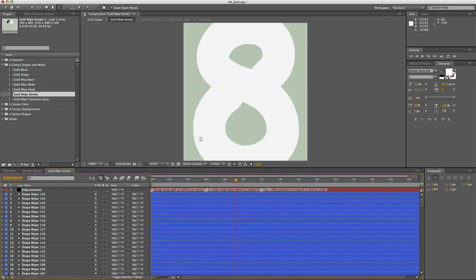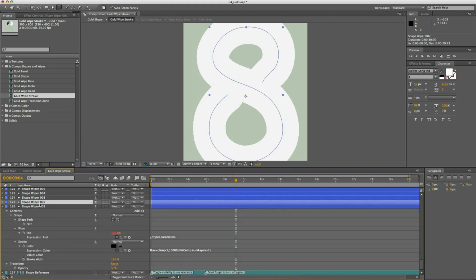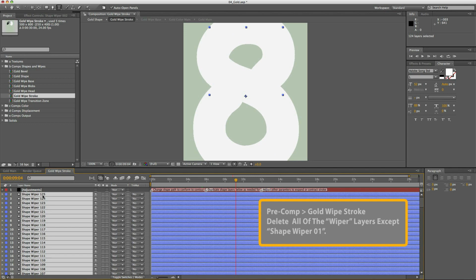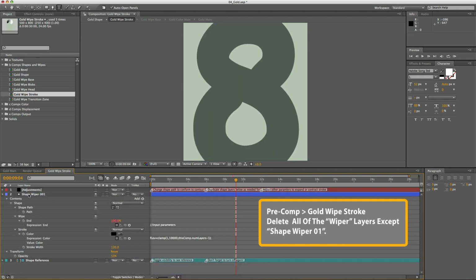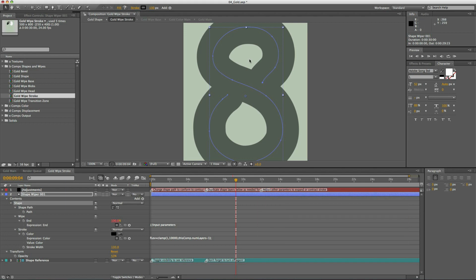And when we get in there, it's going to look a little strange. We're going to see a whole bunch of shape layers. Now there are instructions that come with this, and what they say to do is delete everything but the first layer. So I'm going to select shape layer 2, go all the way up to 125, and we're going to delete those. And now this looks a little less intimidating. What this basically is, is a mask that wipes on whatever character you have. So we need to change this to a number 1.